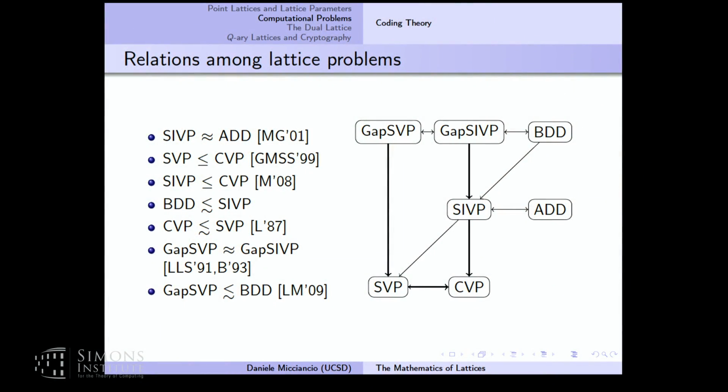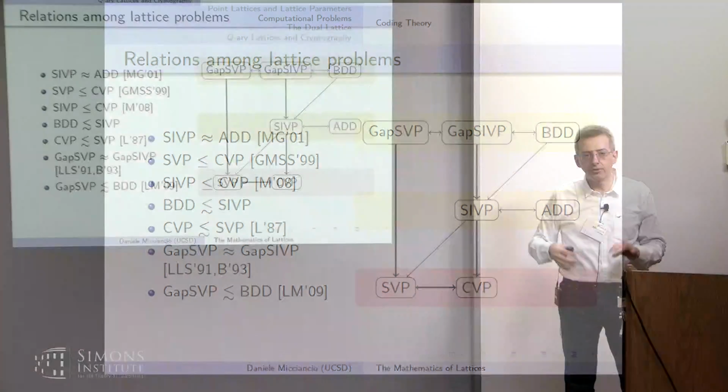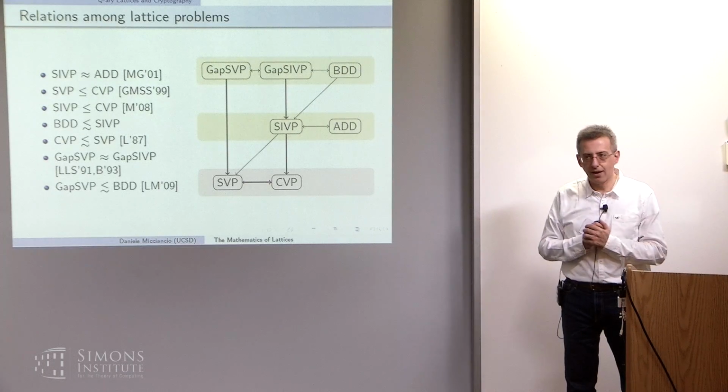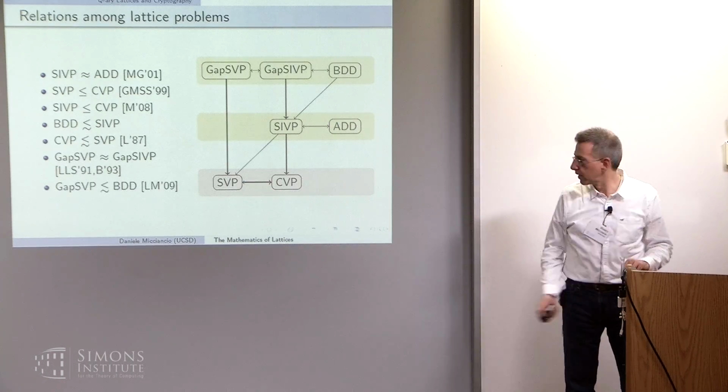So how do these problems relate to each other? There's a whole bunch of relations that can be proved, connecting them one with the other. I will talk about other results in complexity of lattice problems, but let me just give a brief summary. We don't know how to show that all these problems are equivalent to each other, but they are roughly grouped in 3 categories. So there are CVP and CVP. These are the problems that we all like and love, and we don't know how to do anything from them.